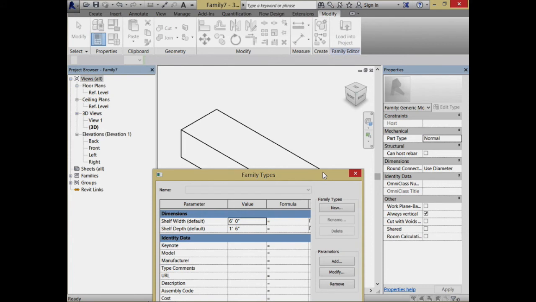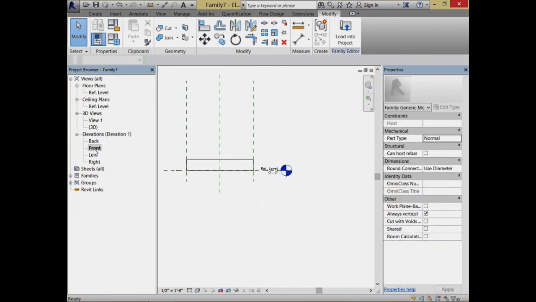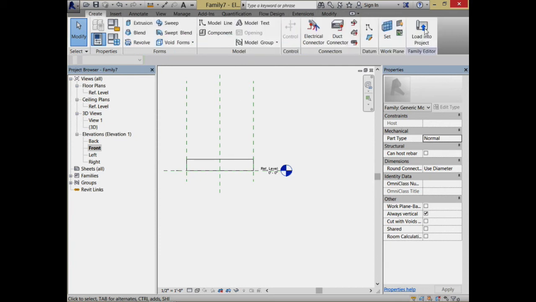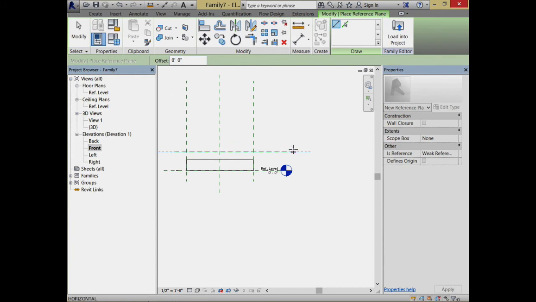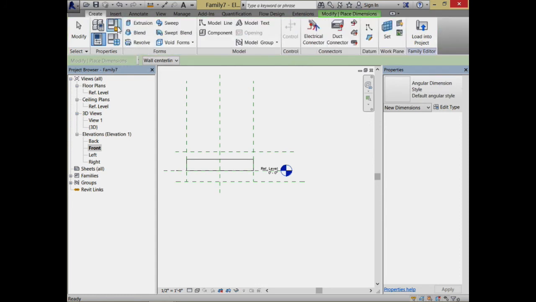The other dimension I want to respond to is the thickness of the shelf. It's a little bit chunky the way it is right now. So to do that, I'll go to the elevation view and do that same sort of thing. I can either say that the shelf is based on a reference level and comes above, or I can say it's centered on the reference plane. It's really whatever way you want to define it. I'll put a little plane above and a little plane below, on the assumption that I'm going to be centering it wherever I insert it. Do those same sorts of things about, oops, annotate.